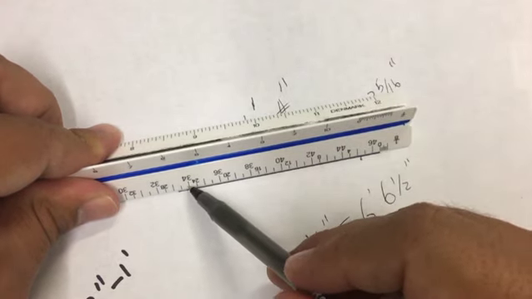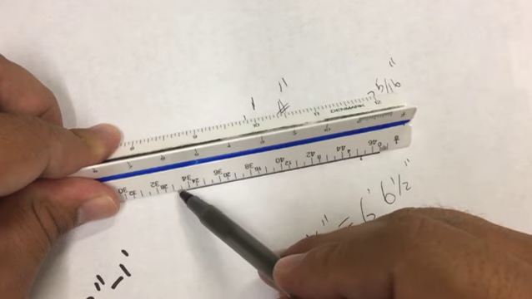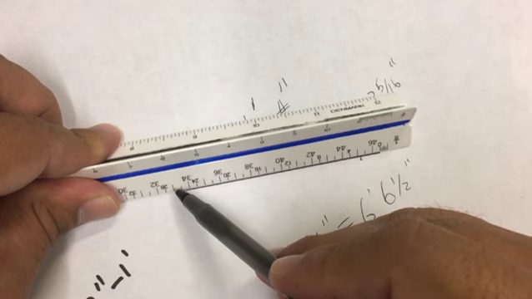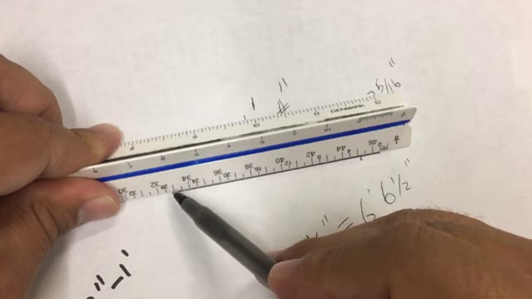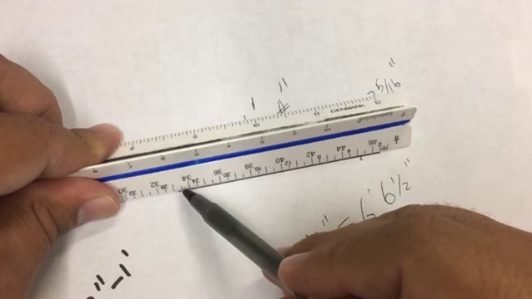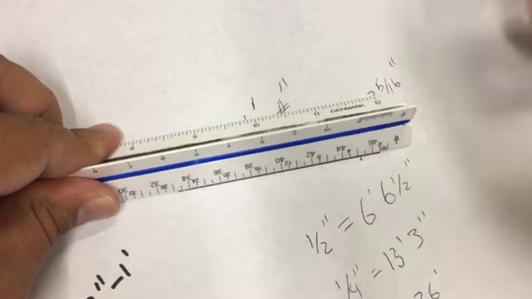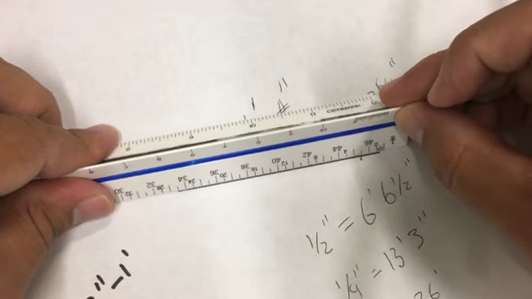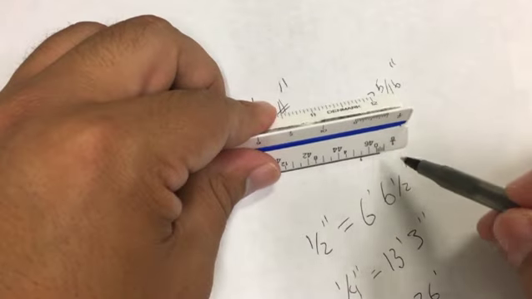And I'm at 24, 25, 26, 27, 28. And it ends up right here between 26 and 27. Or 24, 25, 26, 27. My line ends between 26 and 27. So just by that, I know it's 26 feet and something. What do I do? I shift it so that the end of this line is now at 26. And I come over here and get my inches.